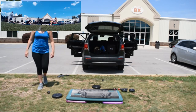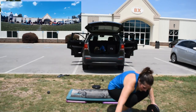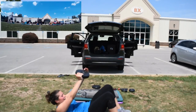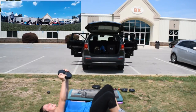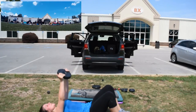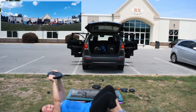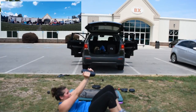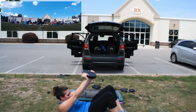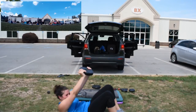I'd love to be a hero here, but so we're gonna press up for two and down for two. Punch up two and down. Exhale up. Inhale down. So just imagine you're pressing that ribcage into the floor, lifting the upper body all the way off the ground. Exhale up. Inhale down. It's like you're pressing that weight to the sky.